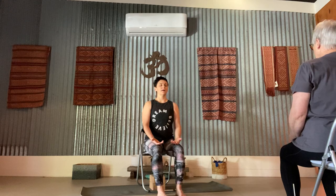Two more like this. Inhale. One more in. And just returning to your natural breath. Gently taking your awareness to the soles of the feet, connecting down to the floor. And gently press the three corners of the foot into the floor, just feeling that connection, feeling that grounding.